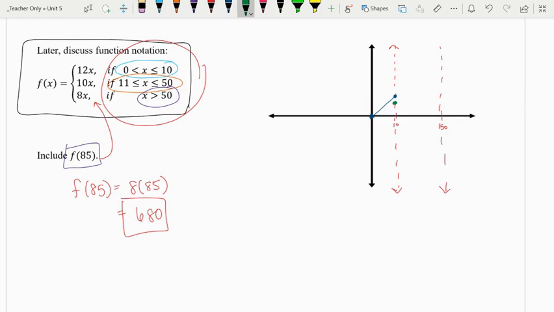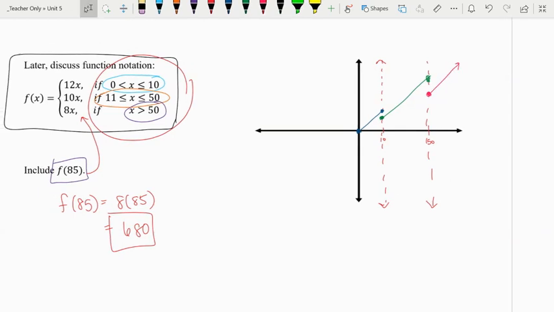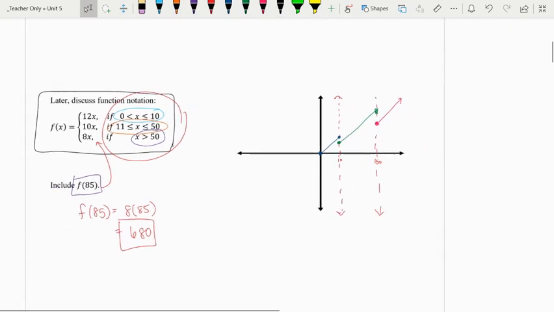And then from there, you would then go to 50, right? And at 50, you would pay 500. So that would be like way, way up here, right? And then the next one at 50, you would be at 400. So it would drop down and then it would increase up. So these are just different functions depending on where you're at and what you're talking about. Okay, so that's what a piecewise graph looks like, and we're going to dive into it more right now.